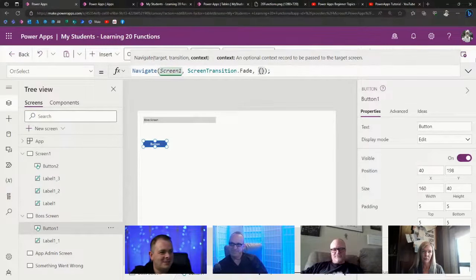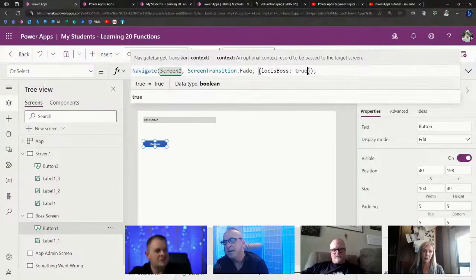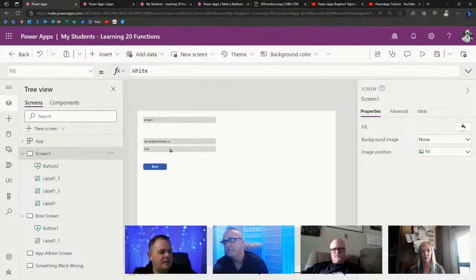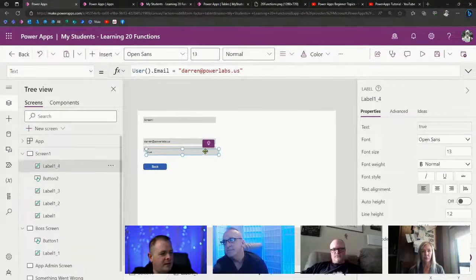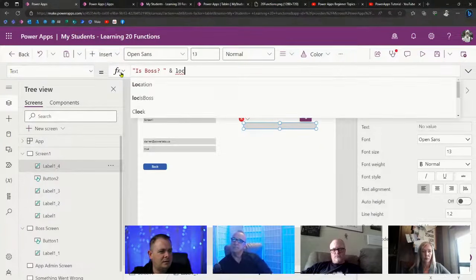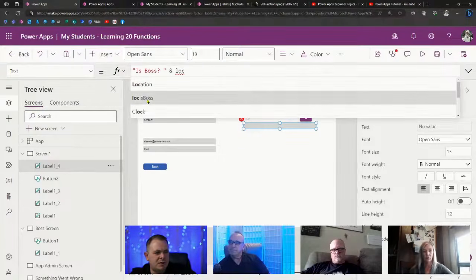Okay, so you could say, we're going to screen one, and I could say loc, because it's going to be a local variable, is boss, and I'll set that to true. So there's a lot more to navigate than just having it go to a particular screen. If I go over here to screen, and I'll make a copy of this label here, and I'll say is boss, and I'll splice in local variable is boss.